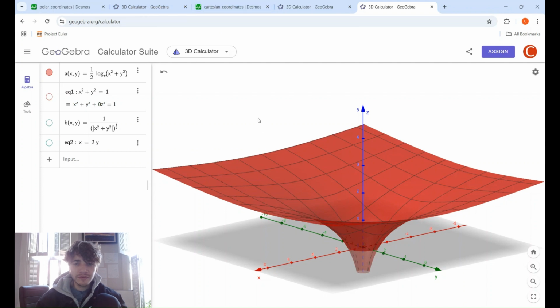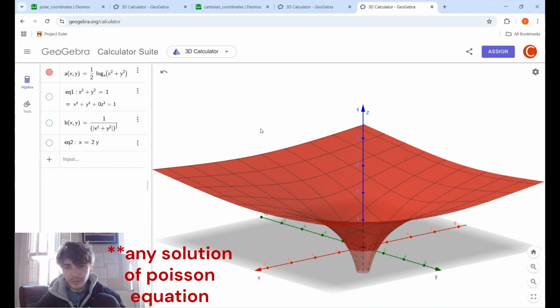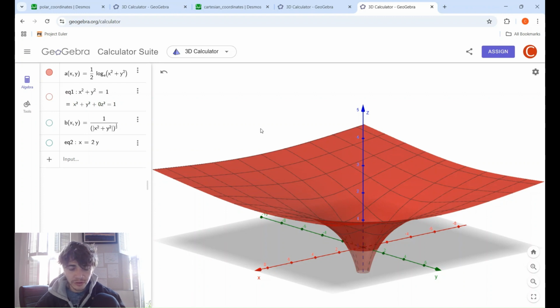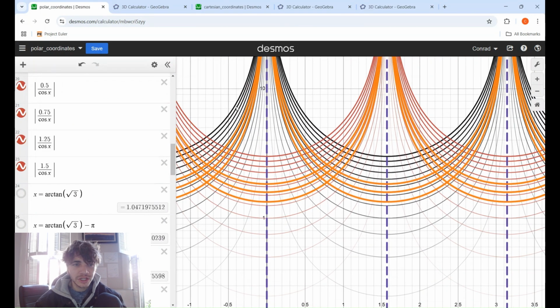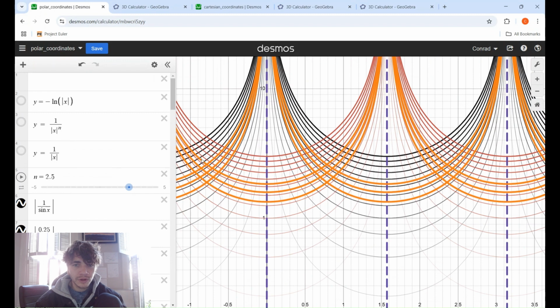But it turns out that for any solution, so this is a graph which minimizes surface area locally, any solution of the Laplace equation, in fact, you can write it as the convolution of this fundamental solution with your source term. Okay, and so this fundamental solution is very fundamental in many ways. There's a lot of depth to this, and I really think you all should go check this out on your own and plot this out on your own.